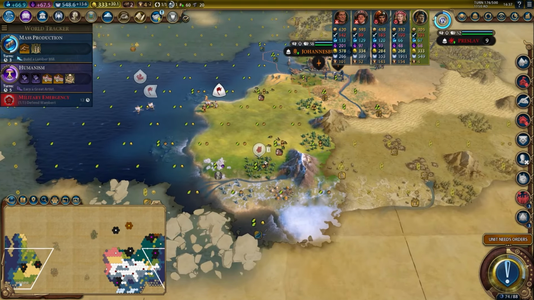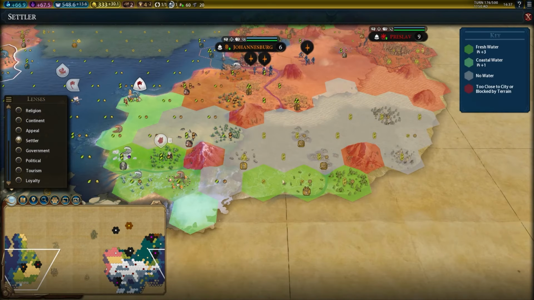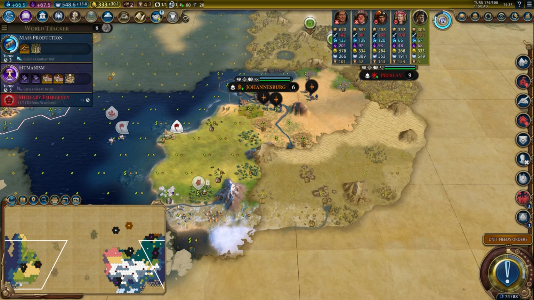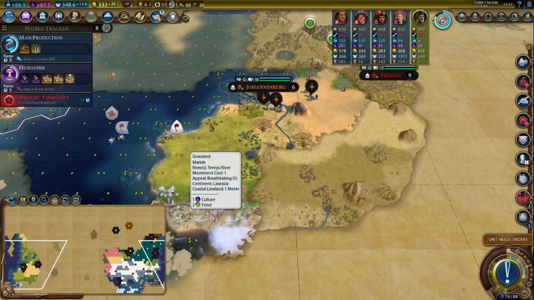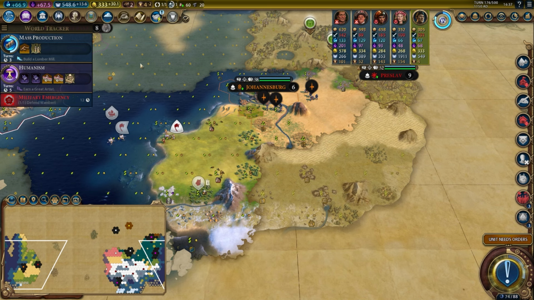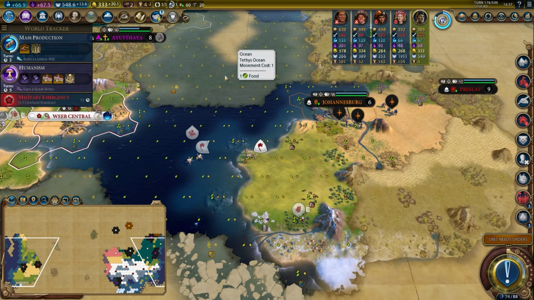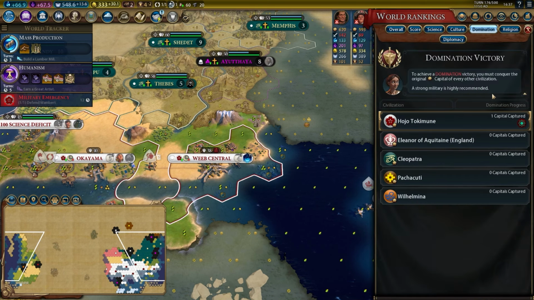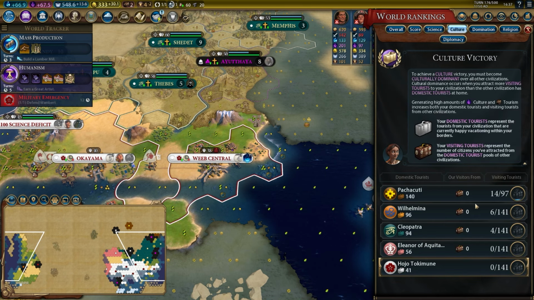So let's think about what we're going to do here in terms of settling. Let's talk about why we're settling here. One of the reasons you might do this sort of settling is for tourism. So this is kind of where the fork in the road begins for us. How are we going to win this game? Now, we've already dominated one person's capital, so that does theoretically make tourism harder for us.